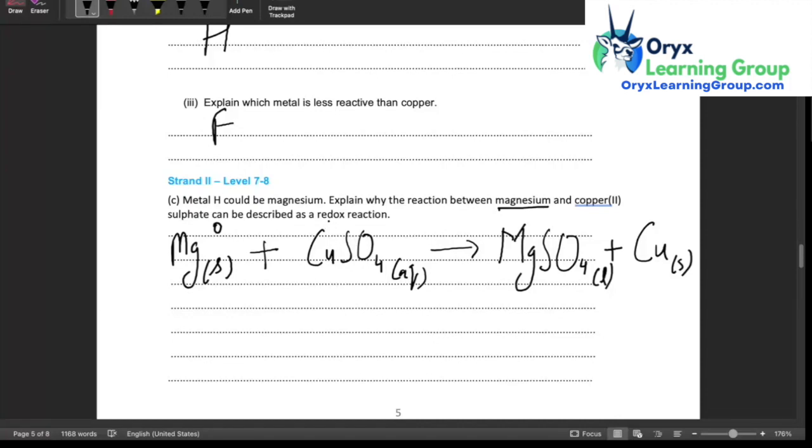+2 because sulfate is -2. Okay, so this is +2 and sulfate is -2, right? Correct, very good. Okay, what about this one? Magnesium is what? Since sulfate is still -2, it should be +2. Okay, so this will be +2 and then this is -2, like we know it's -2. And what about copper? 0 because it's by itself.